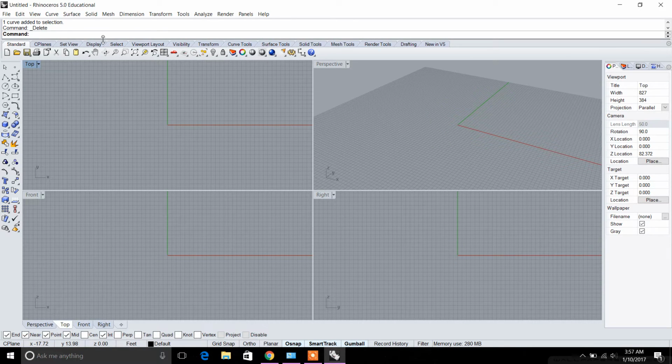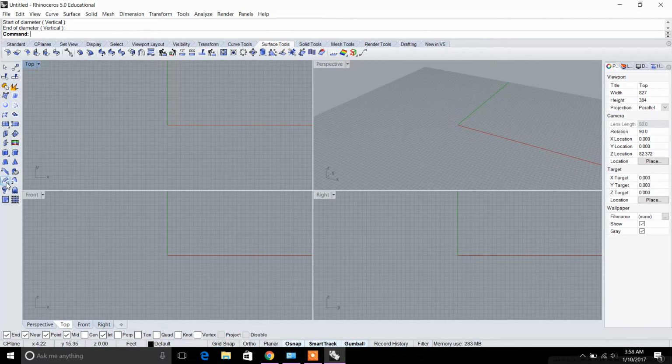This command box. Option number three is you have these tabs at the top, and each of these tabs have these quick shortcuts. So for example, in standard, you can see that there's a circle shortcut, and if you cascade over this arrow, it'll give you multiple options, and then you can find the one that we just did, circle diameter, which is a 2-point circle. And it's going to pretty much do the same thing that we did in the last two options as well. And you start to have multiple tabs, and you can see that a lot of these start to change, and this will start to change as well. Surface tools, you get more options. If you go to solid tools, you get more options. Rendering, drafting, so forth. And I recommend keeping it at standard, because standard really gives you that quick shortcut option. And that's option number three.